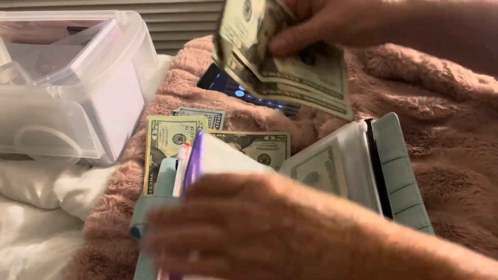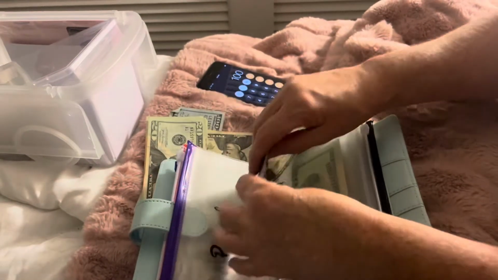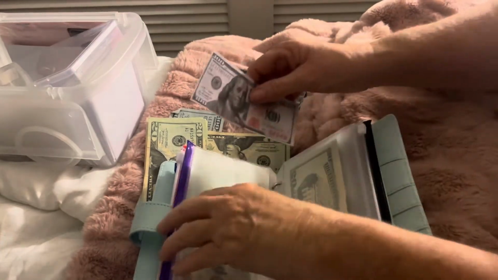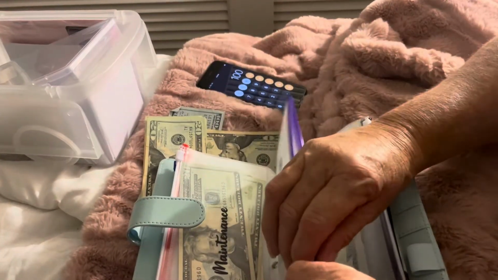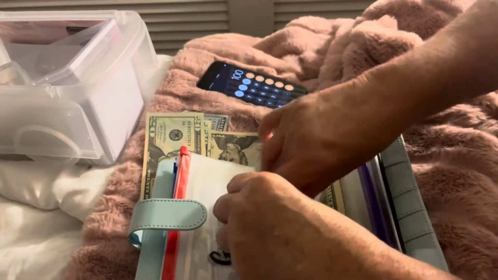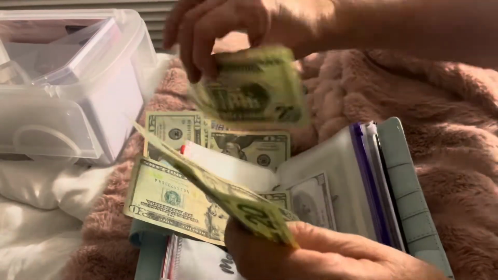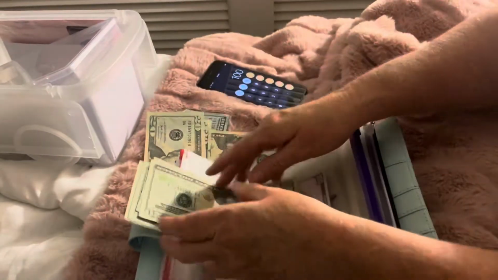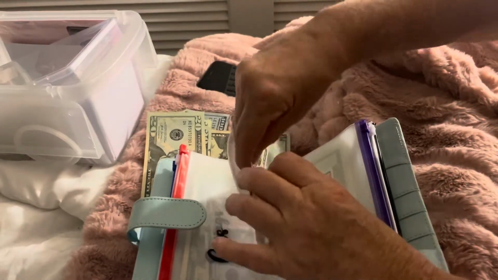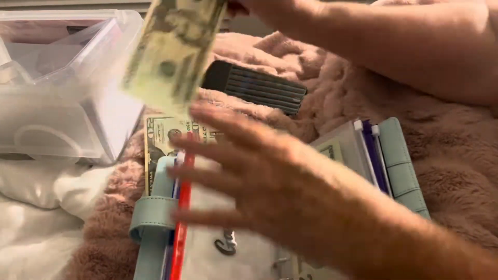So let's see how much we have in personal. 20, 40, 60, 80, 100. We're going to take that to the bank. We're going to add another $100 bill. Okay, maintenance gets 20. Now maintenance has 20, 40, 60, 80. 80 in maintenance. Gas gets 40.